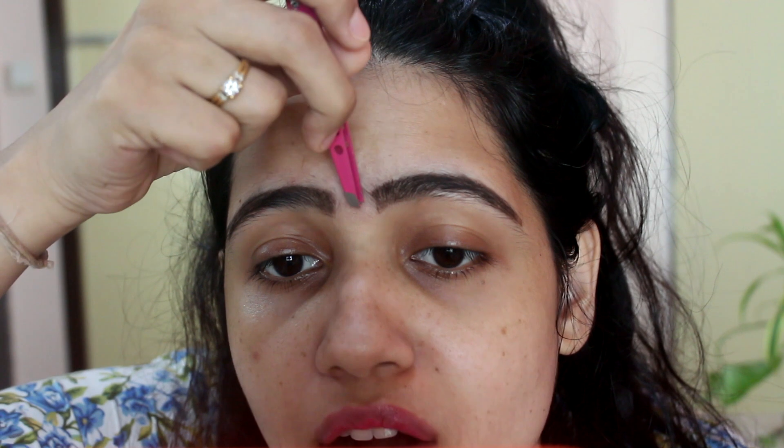Next I'm going to use this pair of tweezers. Mine is a bit angular at the tip, which makes it easier to hold each hair strand. Using the tweezers, I'm going to pluck out all of the hairs which are a little thicker, outside the border of the eyebrows I've drawn. Trust me, this is way less painful than what you do in the parlor. For the center area and above my eyebrows I pluck lightly, but when doing it under my eyebrows, I use my finger to lift the skin so it's stretched and easier to pluck. Now I've removed all of the bigger and thicker hairs using the tweezers.